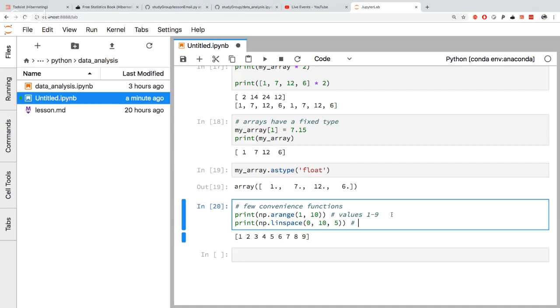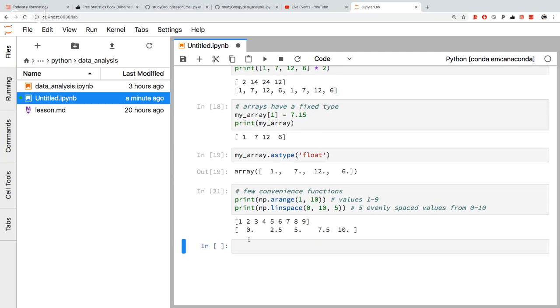And that would be evenly spaced values from 0 to 10. Or rather 5 evenly spaced values, because obviously you can modify how many there are. And here we have 0 to 10 partitioned into 5 values. So that might be a handy way you find yourself making arrays.